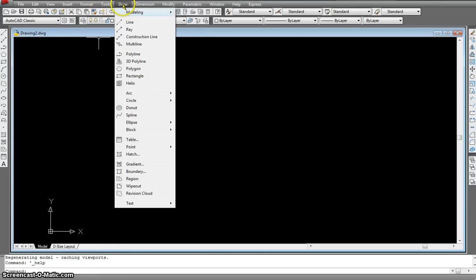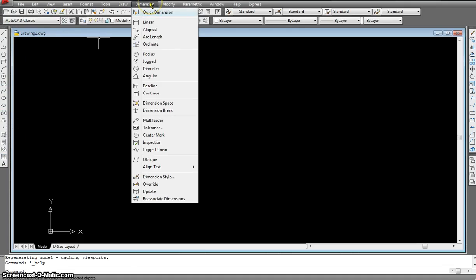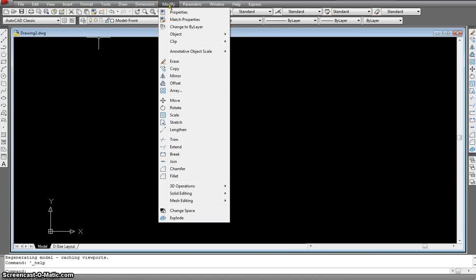So let's go to the draw menu bar, where I will be using this to draw like a line and different shapes, and that's what I'll be using for the draw menu bar. Again, this thing is placed up here, so I could do the same thing exactly from here as well. Next, go to the dimensioning. Now everything you draw has to be dimensioned. Unless it's dimensioned, you cannot manufacture it, or you cannot produce it or construct it, right? So every drawing that we do, we will learn how to use these dimension tools to dimension our drawing and complete our drawing.